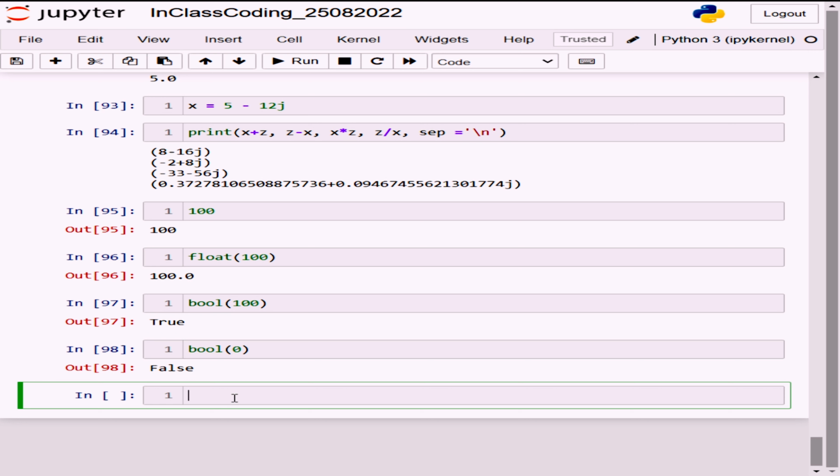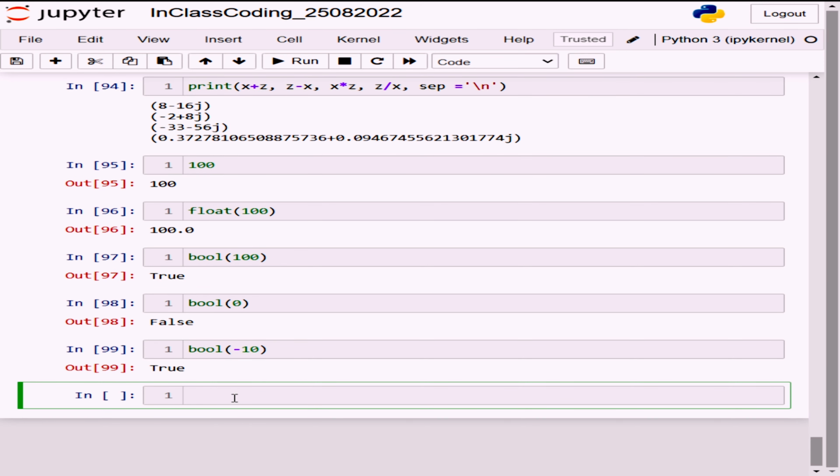Let me check with a negative number just to make a conclusion: boolean value of -10 is true. So the indication is that only if you have a 0 there, the Boolean value is false. Any other number will be converted into true.